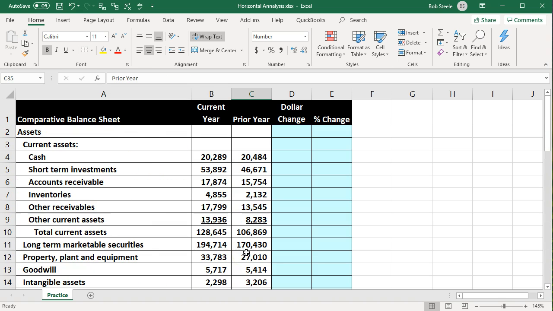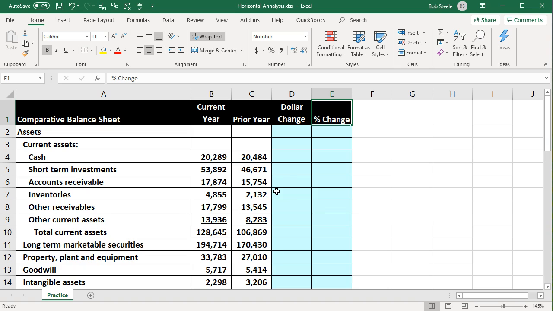We're then going to take that data and create a horizontal type of analysis with a dollar change and then a percentage change. So this is going to be one of the common types of techniques that we're going to have when we analyze data, to have this horizontal type of analysis. Horizontal, and then you want to think of a vertical analysis type.